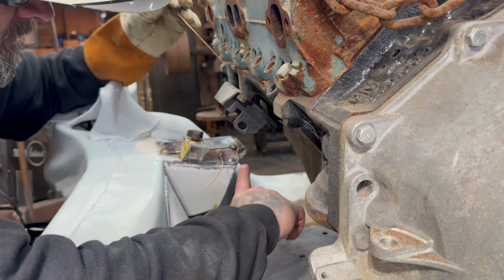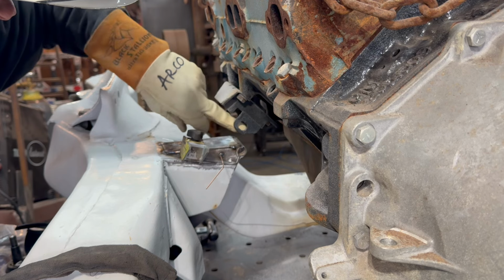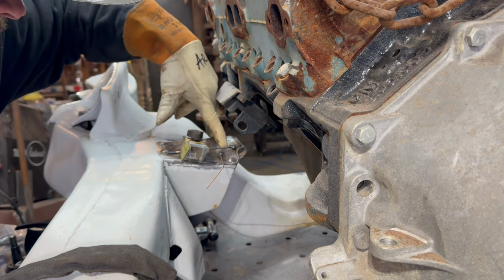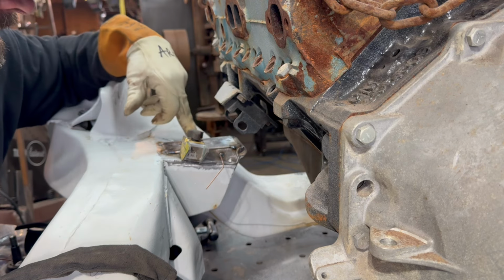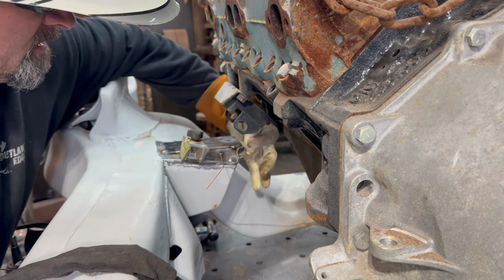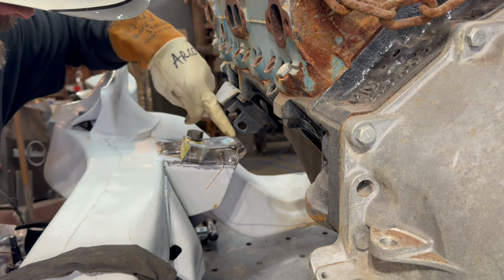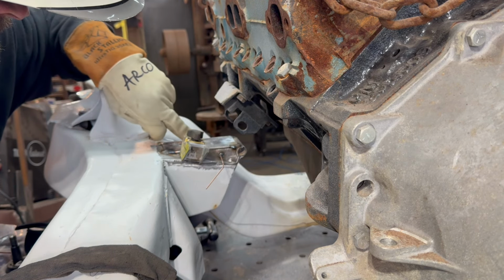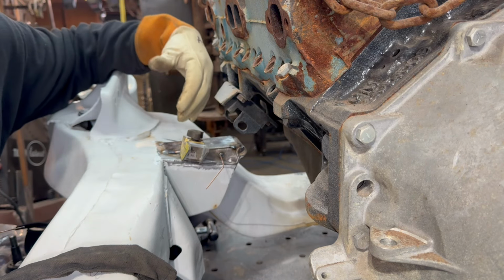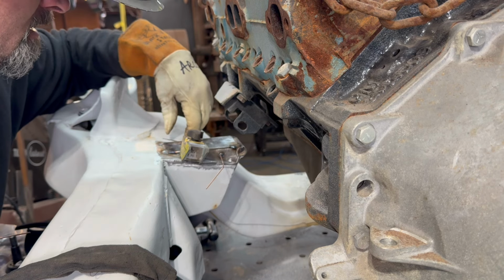Now, the reason that I went on the inside, if you guys can see that, on the inside of this here, is I didn't want anything else to be wider than the motor mount, because the motor mount wouldn't go down over the top of this. And the other reason I'm doing this is so that the motor mount is stronger, because I was afraid there'd be a chance that this could crack or break off. And now that this has something on the top, on the sides, on the bottom, everything, I know it won't break off even after it's welded and ground down, so it should work pretty good.